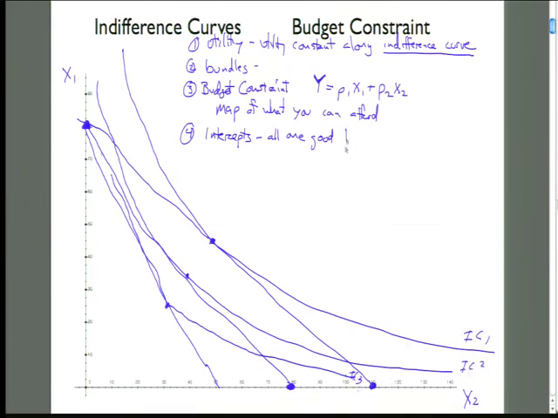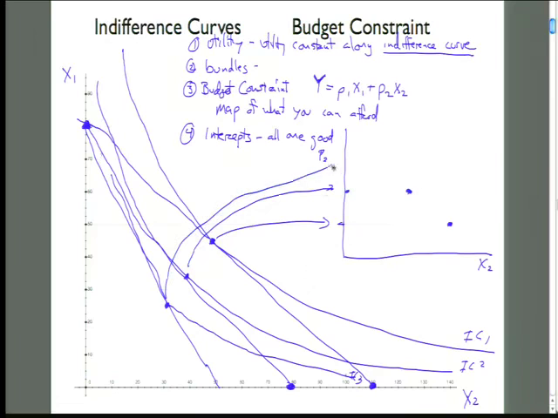So this is where we can make a demand curve from these bundles, from these 3 points and what they told us. Here is the price of good 2 and the quantity of good 2. So here was a low price, and this point was corresponding here. Here was a low price and a higher quantity of good 2. Here's the price going up, and we'll consume a little less of good 2. And this third point would go up here, a higher price, and we would consume a little bit less of good 2.